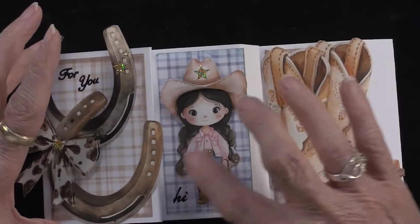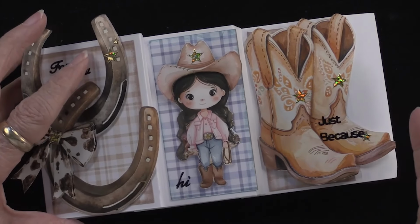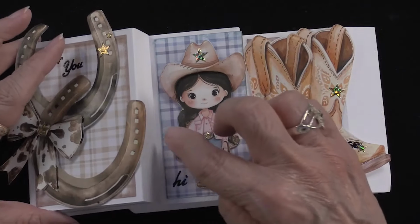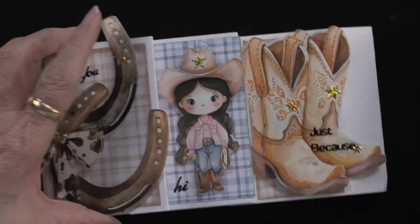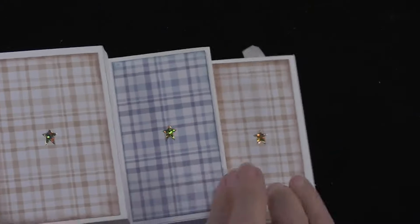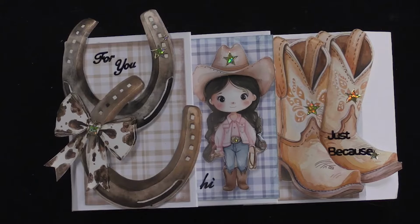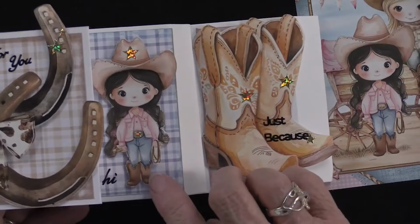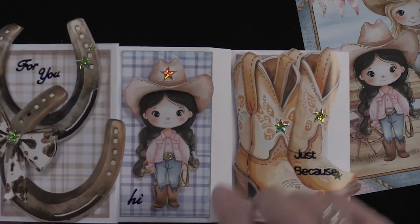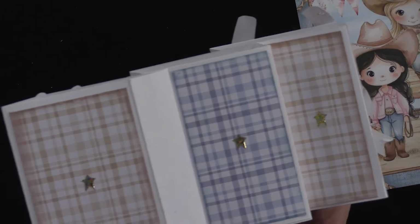The second one gets a little bit smaller. It's still out of the Joyful Christmas. So think Christmas and Western, okay? Smaller piece. And she did ink the edges of that with the Prussian blue. So she's got one piece here, and then she's got another piece on the back side. So again, it just goes right on that area. And this time she wanted the little cowgirl, and she is part of this sheet. So you can see she's just cut out. She did foam tape her in place. She's got For You, a little high down there, and a little star on her belt, as well as her hat, as well as back here on all three of them.